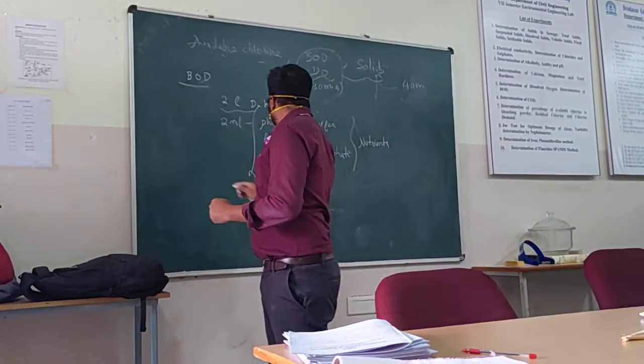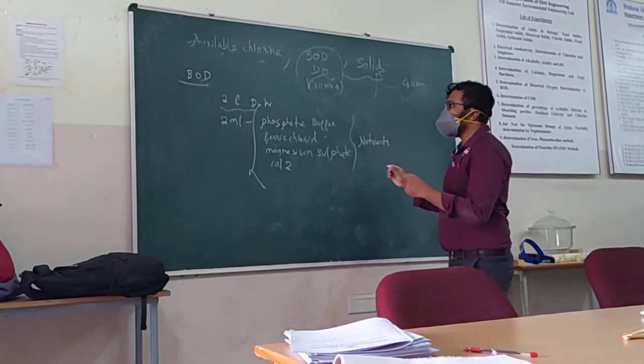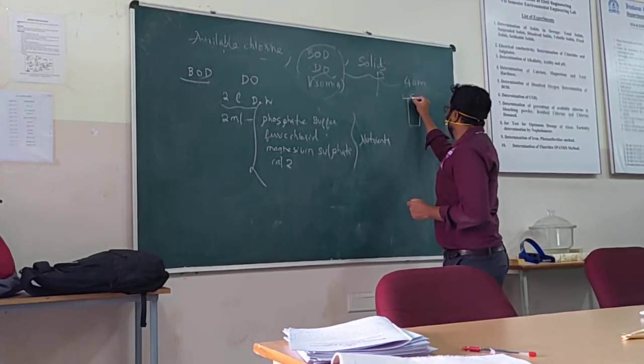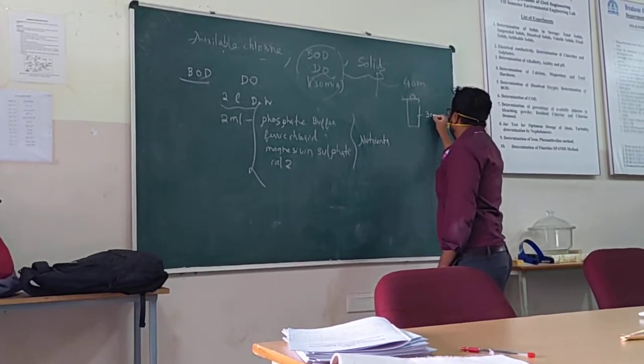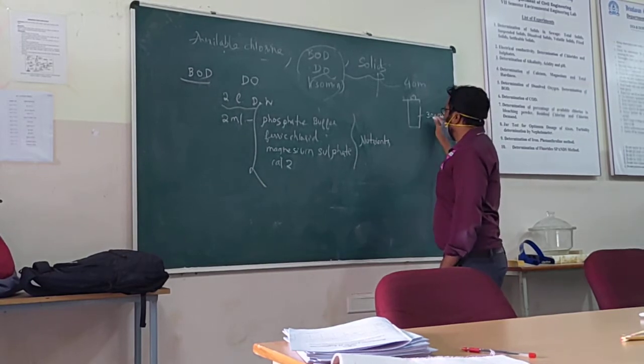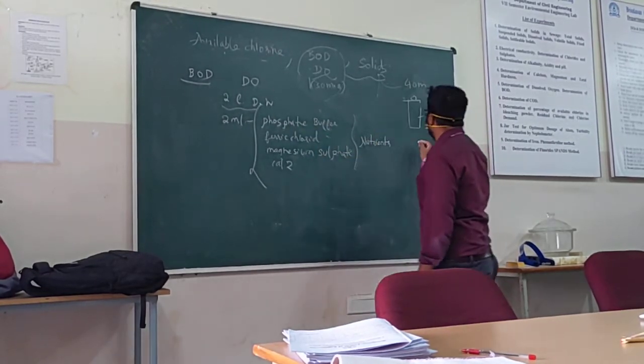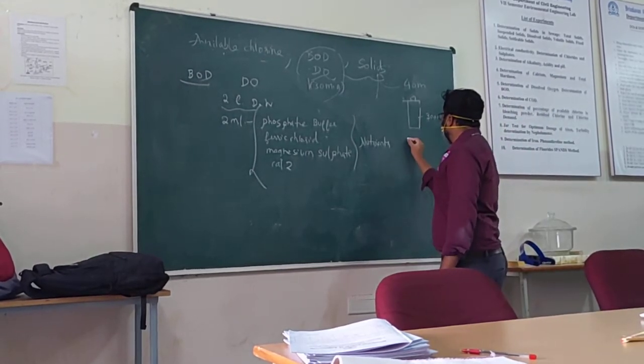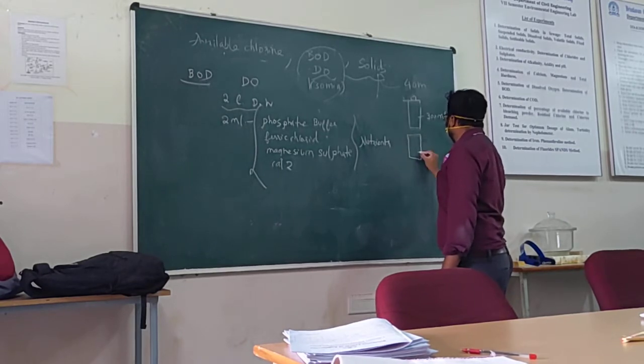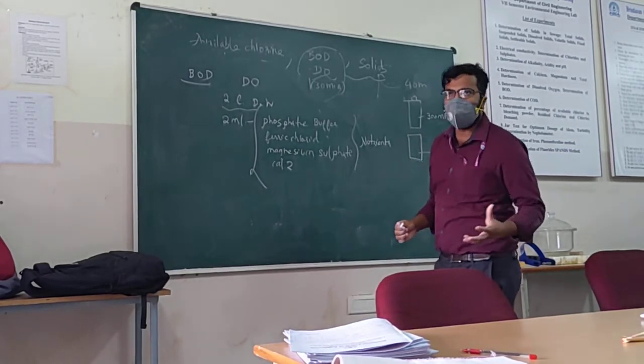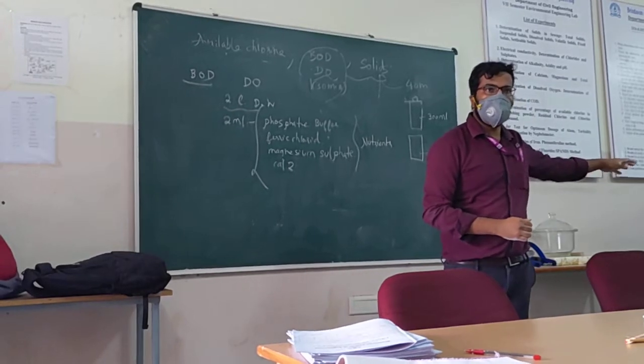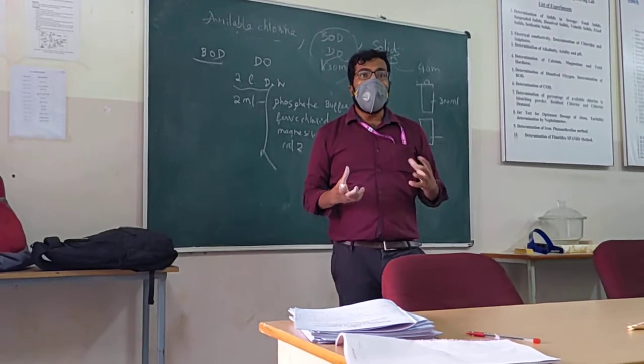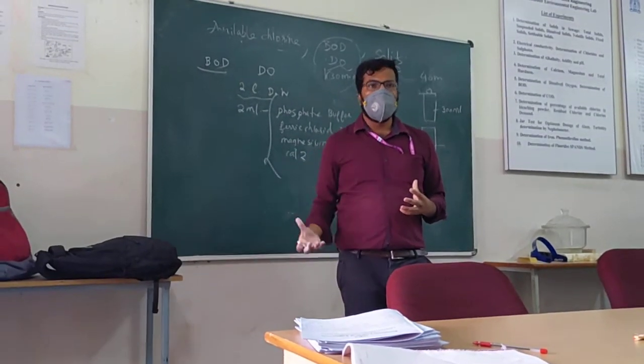Next, I will take, actually BOD bottles we use have 300 ml capacity. So I need four bottles. I need to add distilled water for 2 days. And after 3 days or 5 days, I will keep it in the incubator. So lot of things we are going to provide there, like conditions, temperature, ambient temperature, so that they will grow.